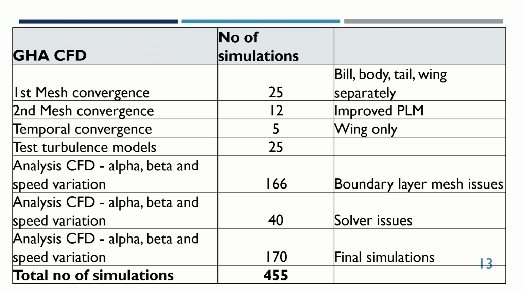Okay. So this is just a very brief breakdown of all of the simulations that I had to do, just to give you a picture of how computationally intensive this can be. As you'll see, there's a mesh convergence twice, because as it goes with CFD, it's an iterative process in itself when you're solving, but it's also iterative in the sense that you're going to build the mesh and find a mistake, and then you have to rebuild the mesh, and then you find a mistake, and then you rebuild the mesh, and then you find a mistake until you're happy with it.